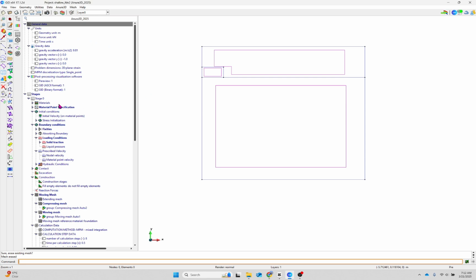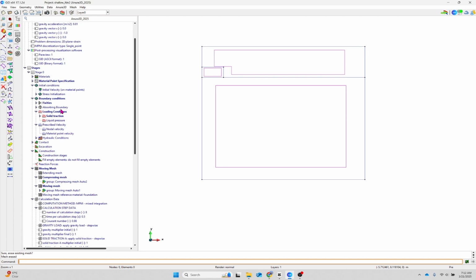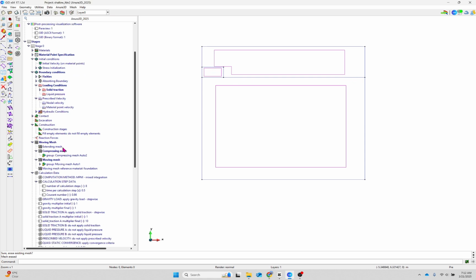Next, the construction stages. In this case, we can set the material properties, material point specification, initial condition, fixities. For this case of shallow foundation, we are applying solid traction over the top of the foundation and surcharge over the soil.